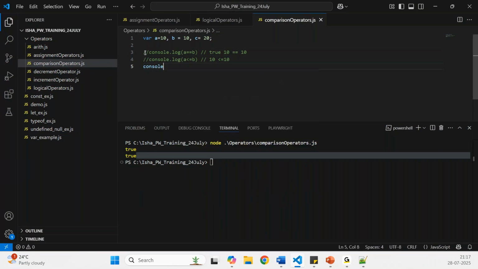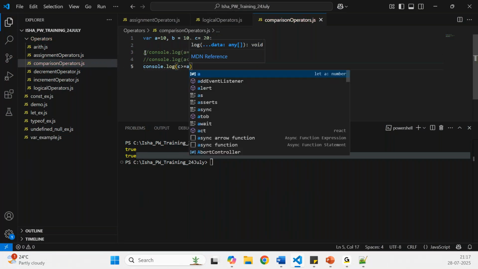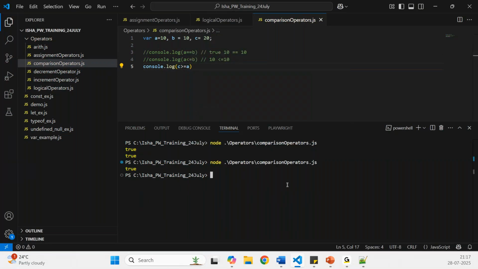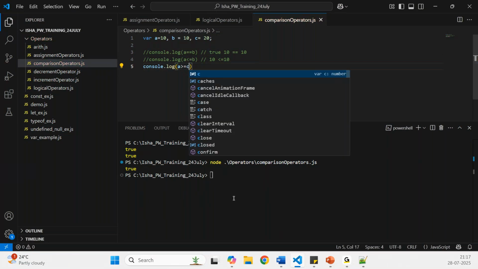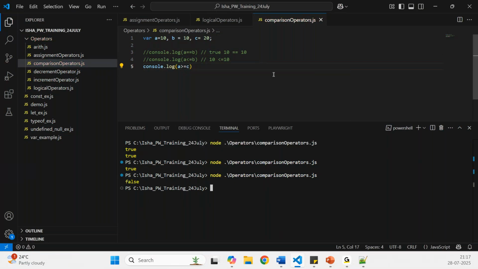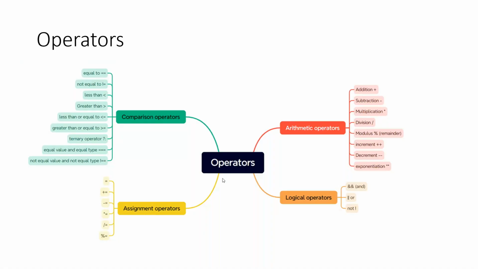So console.log of, now let's try greater than, c greater than or equal to a. Let's check this. Yep, it is true. Now the other way around, let's check the other condition. a greater than or equal to c. It should return false. So the same way we are checking.